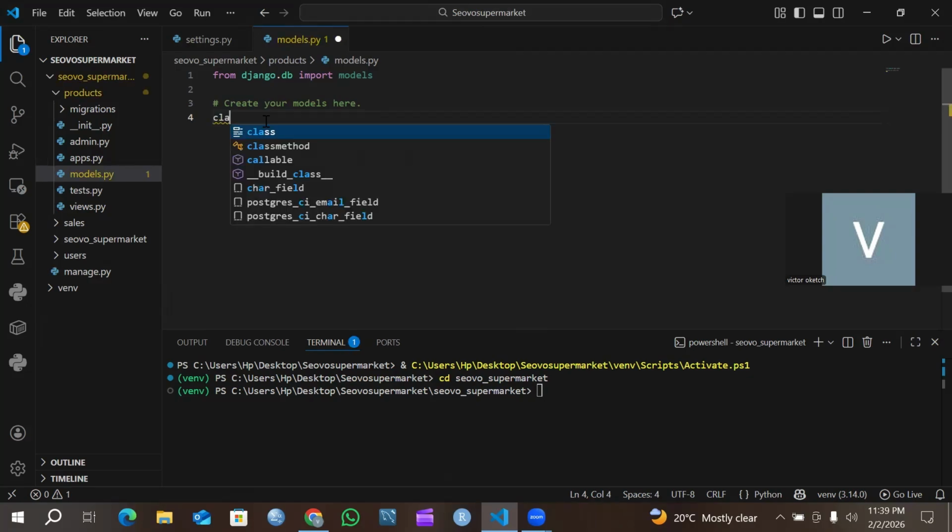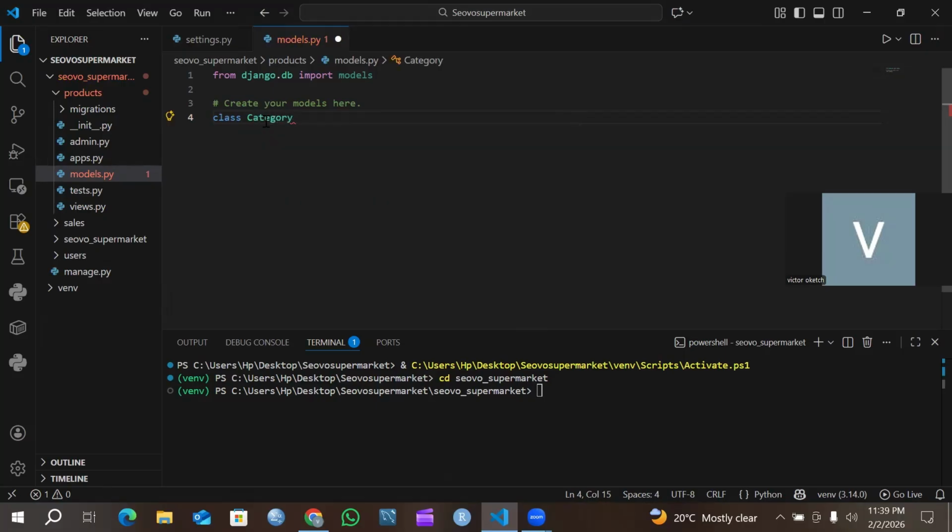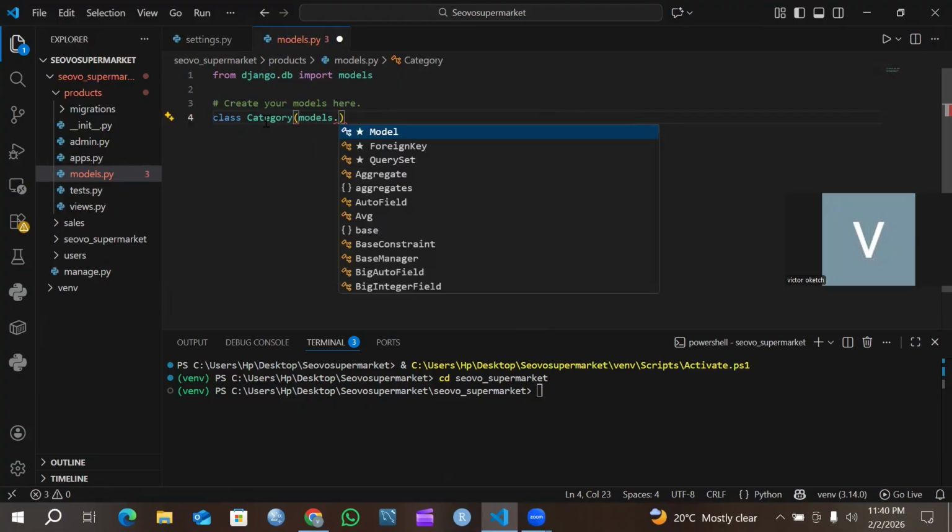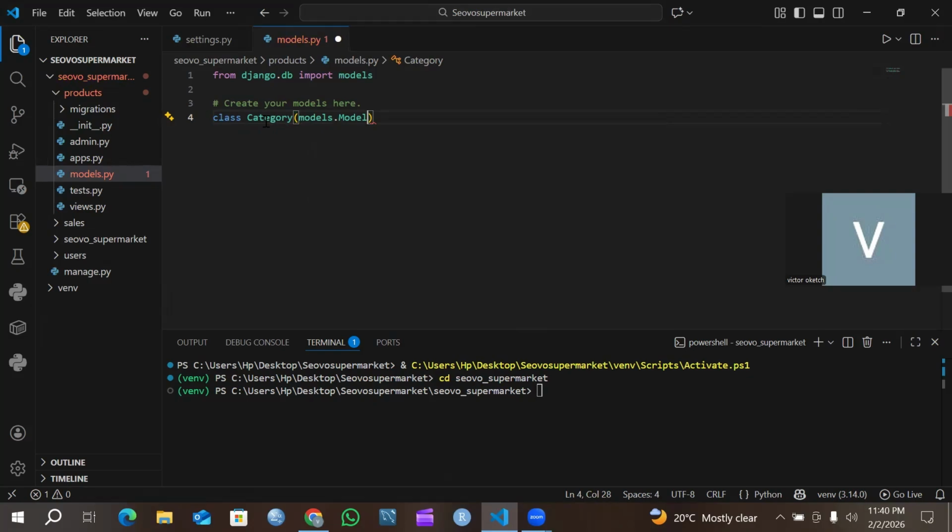So this is what we're going to do: class, create an object called category. Now this category is a model. It's actually part of the models. Remember, we've imported these models here so that we can simply use them.